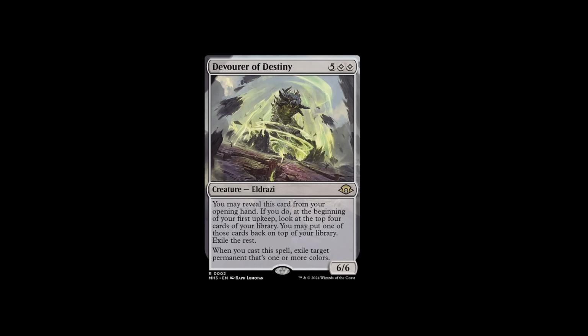You may reveal this card from your opening hand. If you do, at the beginning of your first upkeep, look at the top 4 cards of your library, put one of those cards on top, and exile the rest. Back in the day when Eldrazi Stompy was actually a good deck in Legacy, we used to run Once Upon a Time in it. That was towards the back end of it being a good deck before things changed, but Once Upon a Time was a card that was good enough to run. This is a colorless Once Upon a Time that later on does some more stuff. So you don't get the card immediately from this like we do with the Once Upon a Time.